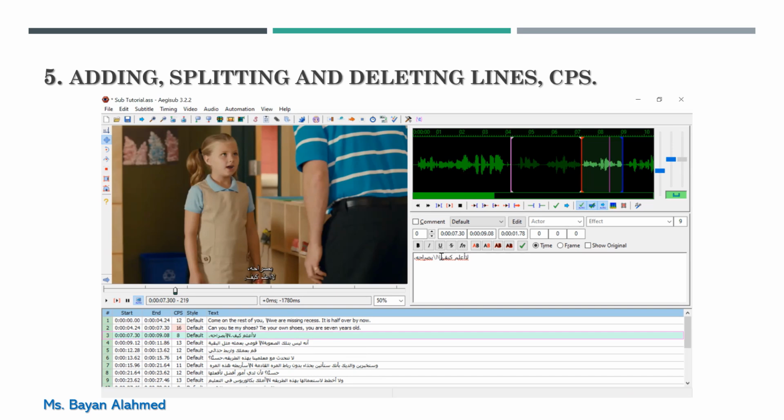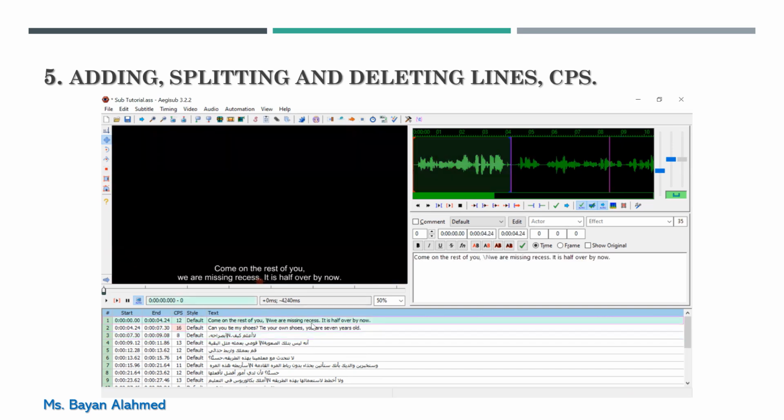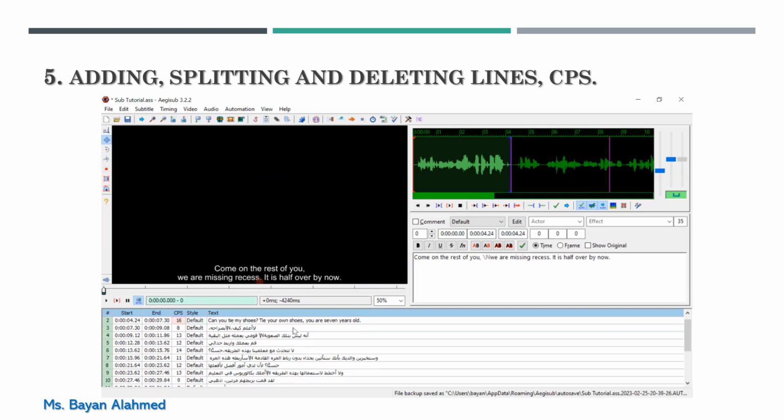If you missed the dot, if you forgot to put it, you can try to check each part of the letters to put the dot. So this is how to add lines, delete them, adjust them, whether they are in English or in Arabic, how to split these 2 lines, duplicate them, and position them, for example at the top or at the bottom within the same time. Also, we have another thing. What can we do if we have 2 speakers?